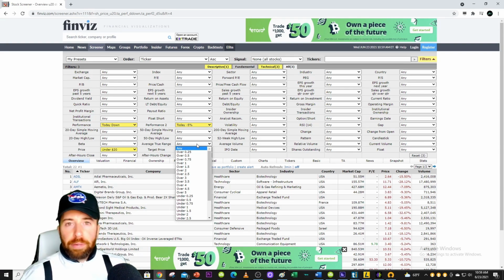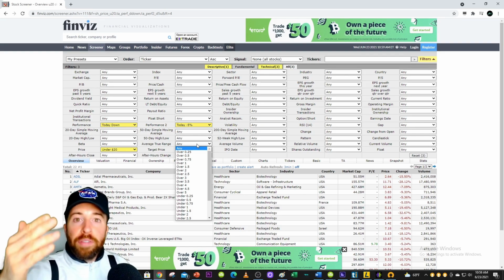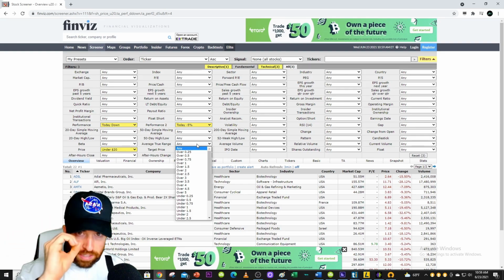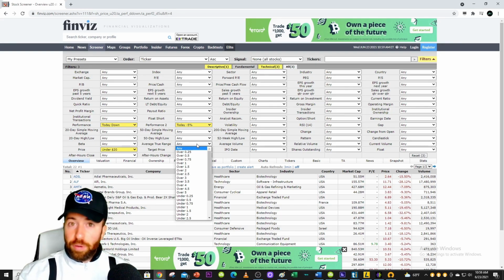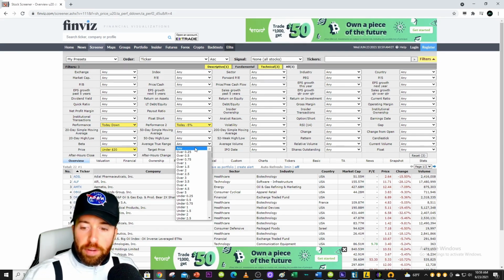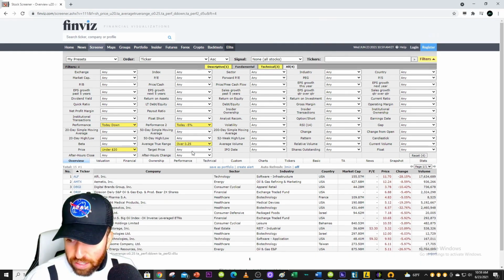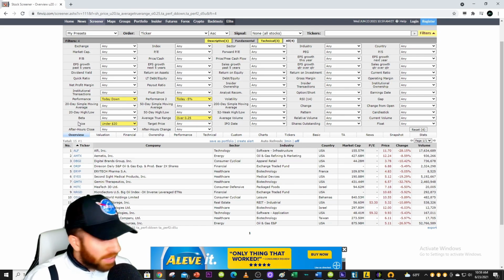We don't want to play a stock that is just moving sideways, not moving at all. Because a stock that's not moving is a stock that's going to make you $0. A stock that's not moving at all will make you no money at all. We want to see a stock that's moving fast, moving a good amount. So let's say at least 25 cents. And already we have gone from 8,000 stocks to now 15 plays.